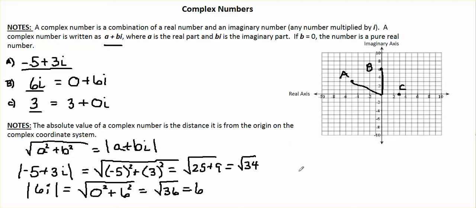And how about our last one? If we take the absolute value of 3, we all know what the absolute value of 3 is. But let's do it in our complex number system. The real portion is 3. We'll square it. The imaginary portion is 0. We'll square that. We get the square root of 9, which is 3. And you'll notice the distance from the origin is 3 units in this direction.